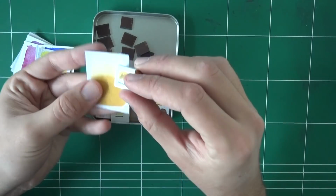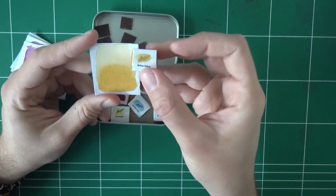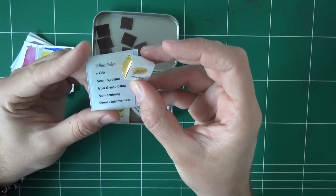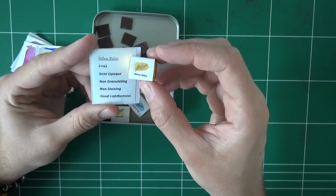So we've got the yellow ochre together with the swatch, and hopefully you can see this well. Again, I hate the way the light looks right now. So we have all of the information here. I'm going to hold these cards up so you can see them. And if you want to pause the screen, read a bit, you can.